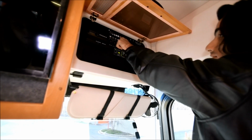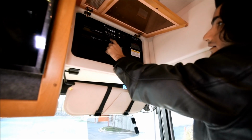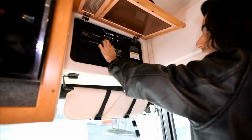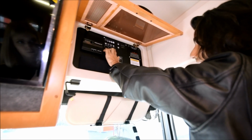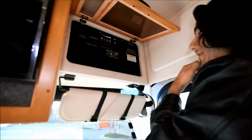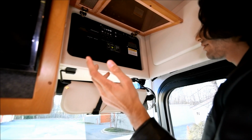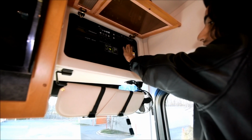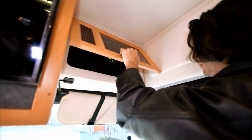Then you've got your level tests up here. You can check your battery voltage. Then you've got two cutoffs for your battery, so it's this main battery and then auxiliary battery. You've got your inverter switch. You flick that, it turns your inverter on, so you can power up your ports, watch TV, use the microwave just off your batteries. And then you, of course, have your slide out control. And then there's a speaker underneath here, part of your surround sound system.